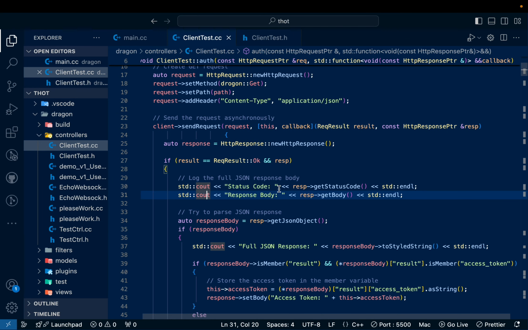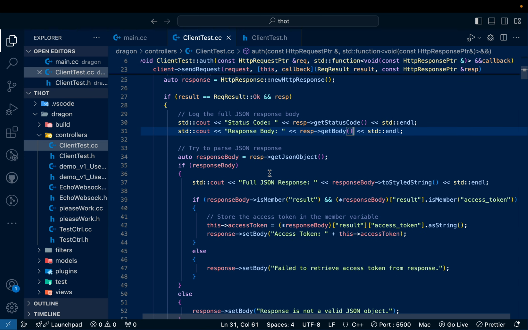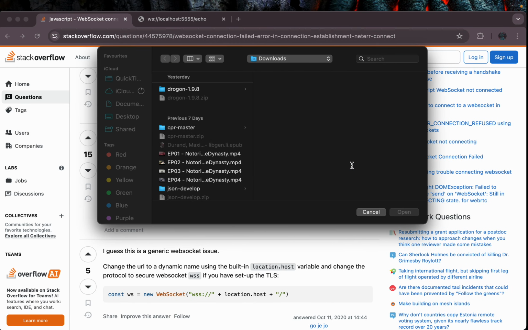Then we print the status code or body code, and then the full JSON response, so that we know that authorization has been done. I print the access token on the web page. I got to know later that it can be done in the form of HTML as well, but that would not have made a big difference.